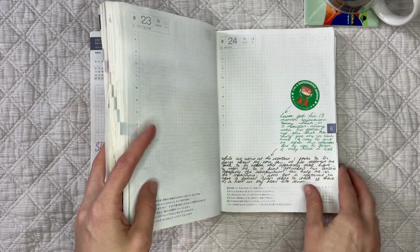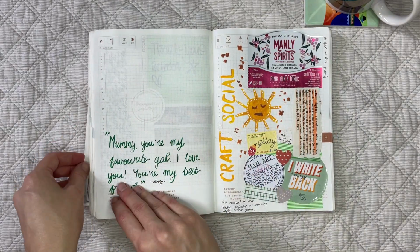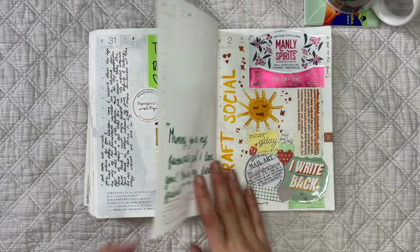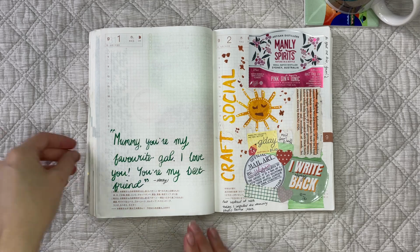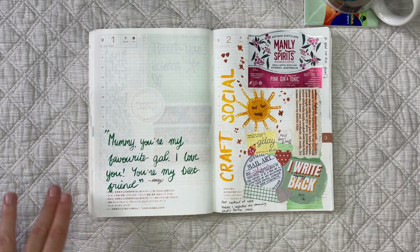If I can find where they are. All right. So I didn't actually put anything on this cover page for September, and that's fine. I don't always need to put anything on there. I generally use it for lists or mail lists.